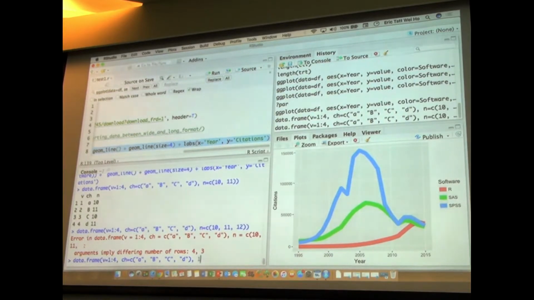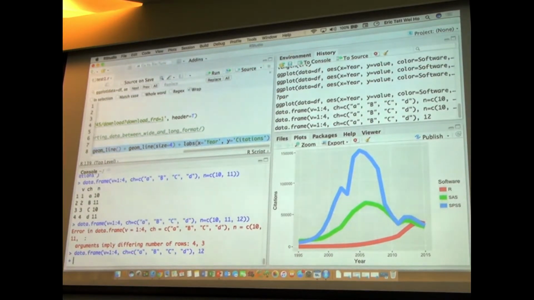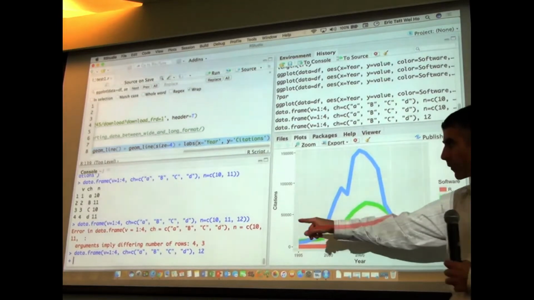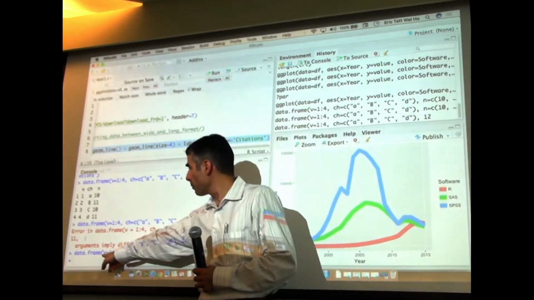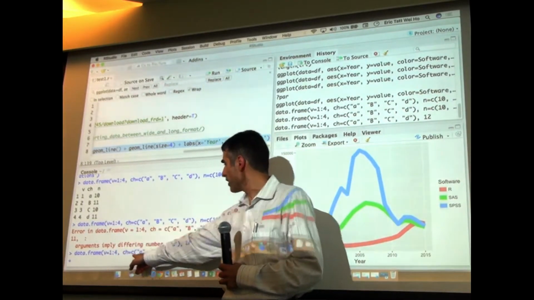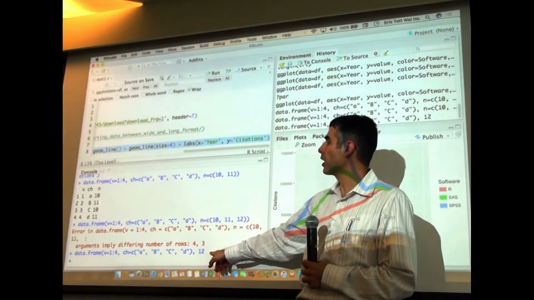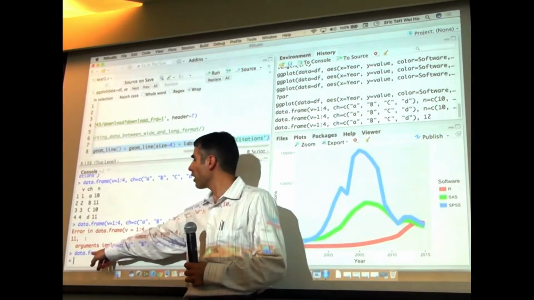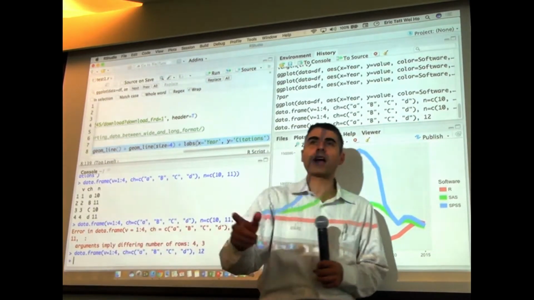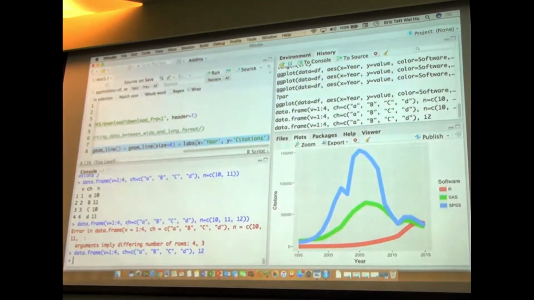So right up here, if I put in 12, it's going to replicate, oops. And now that's interesting. What happened is I have opened a bracket, but the bracket is never closed. When I press enter, R understands I haven't finished my command line, and it says you've got to keep adding.